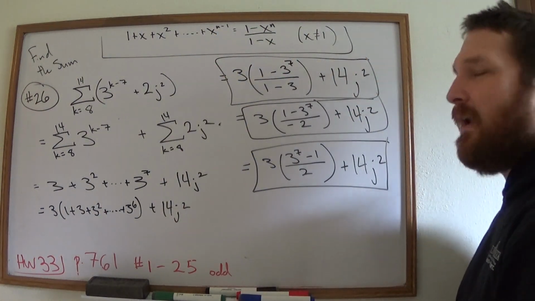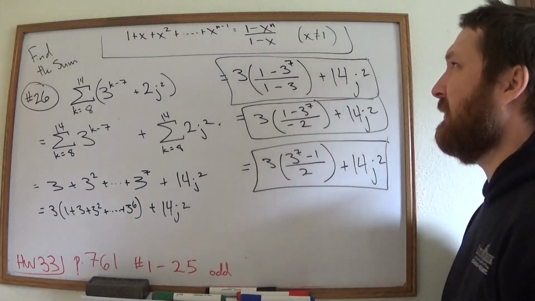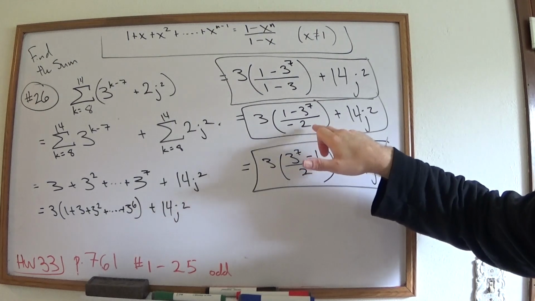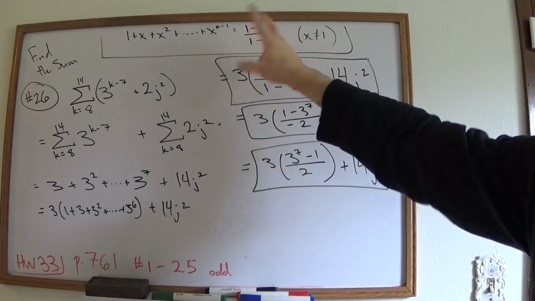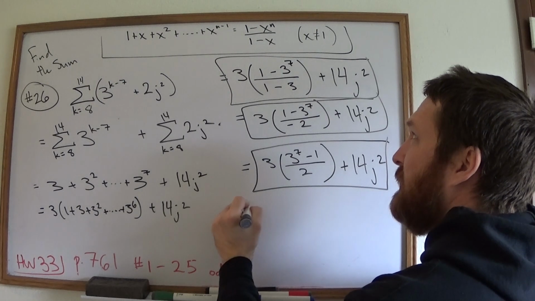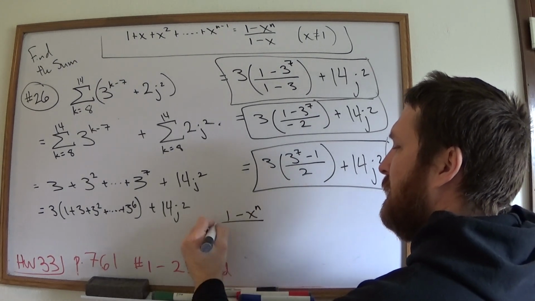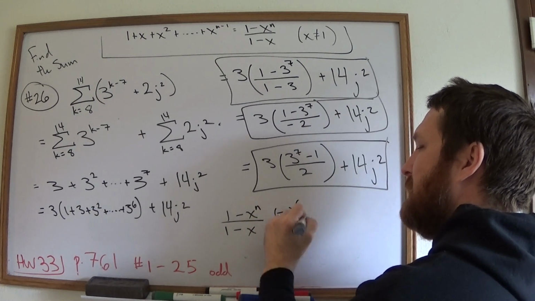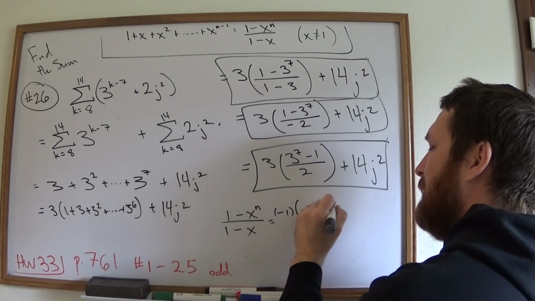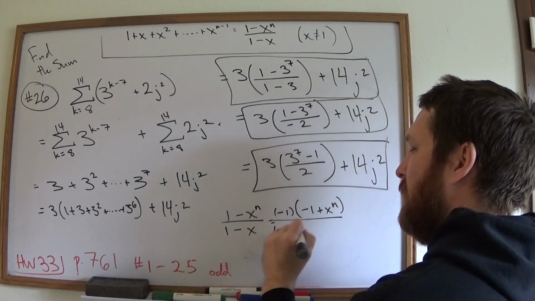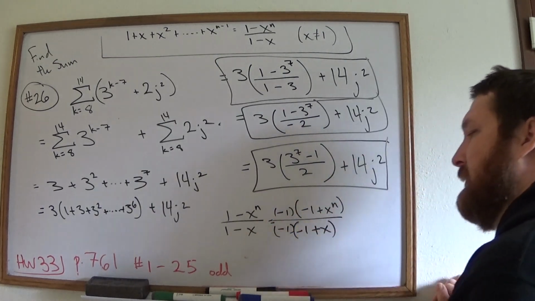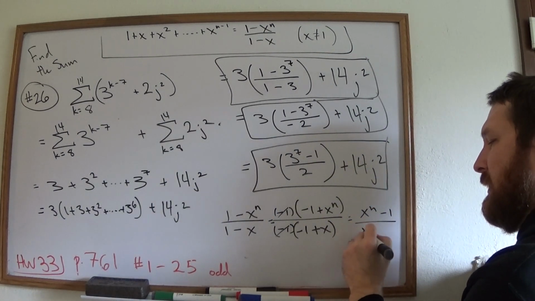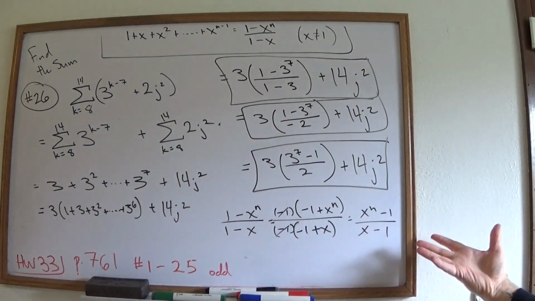But I mean, if you want to clean it up, if you want to be nice to your teacher, do something like that. And you might wonder, I'm glad that this happened, because you might say, well, wait. I can factor out a negative 1 from each one of these if I wanted to. x to the n, 1 minus x. I mean, that's the same thing as negative 1 times negative 1 plus x to the n. Negative 1 plus x. The negative 1's cancel, and then I can rewrite that as x to the n minus 1 over x minus 1. Why didn't you do it that way?